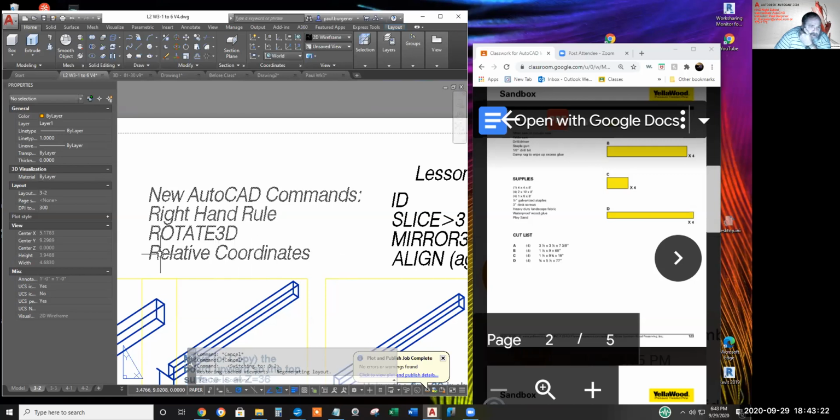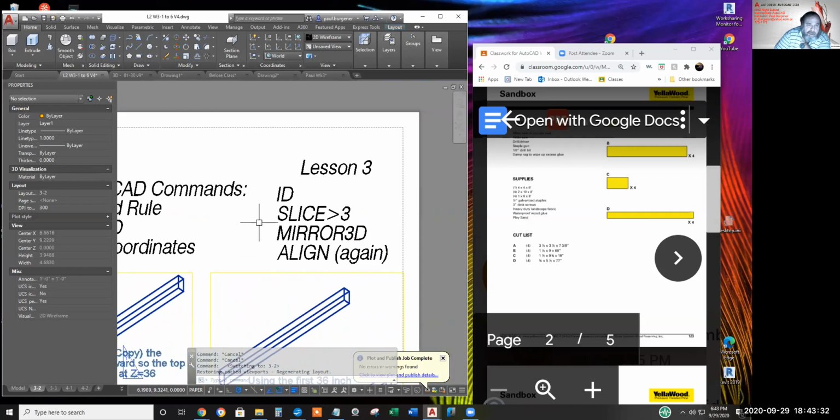Relative coordinates, blast from the past, starts with the @ symbol and type the change in X, comma, change in Y, comma, change in Z, enter. ID is a quick and dirty way to tell you the XYZ absolute coordinate of a point. Slice 3 with the shortcuts as Dan pointed out.